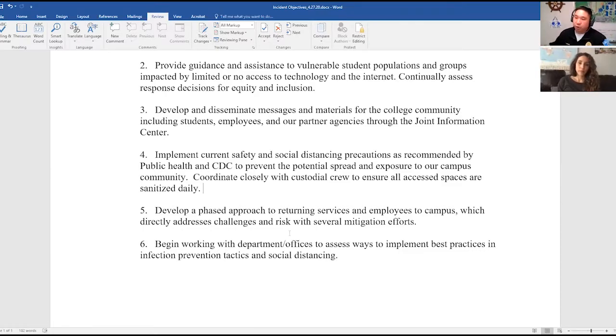With the phased approach, one of the first phases involves possibly having employees return to campus — maybe even working within their division, some on certain days and others on other days. Our different units will work with these offices to make sure what we're doing meets CDC and public health guidelines without putting other employees at risk. It's going to be a lot of collaborative work to return the campus to our new normal, because in emergency management we say we never return to normal — we return to a new normal.